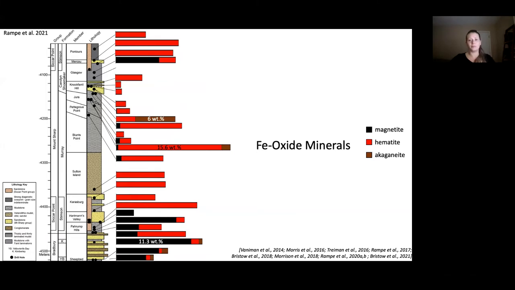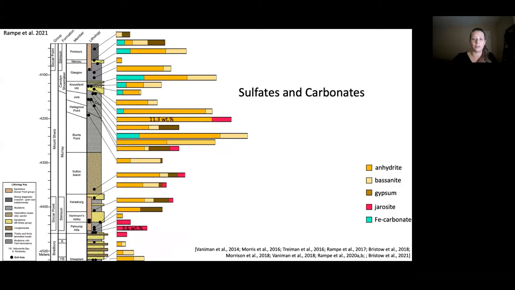So now if we isolate and blow up the iron oxides, we have observed magnetite and hematite, both of which are associated with several different geologic environments, including basaltic volcanism and various types of alteration, but with hematite being associated with more oxidizing conditions. We also observed the less common akaganeite in a few samples. This phase is usually indicative of acid saline fluids. But you can see in the lower stratigraphic section, we see a lot of magnetite and only a small amount of hematite. But as we move up section, hematite largely becomes the dominant iron oxide phase, indicating that we're seeing more oxidized conditions in the upper regions, which is exactly the trend we saw in the silicates.